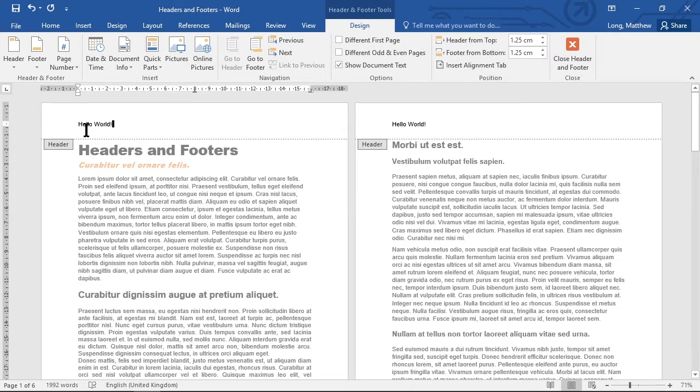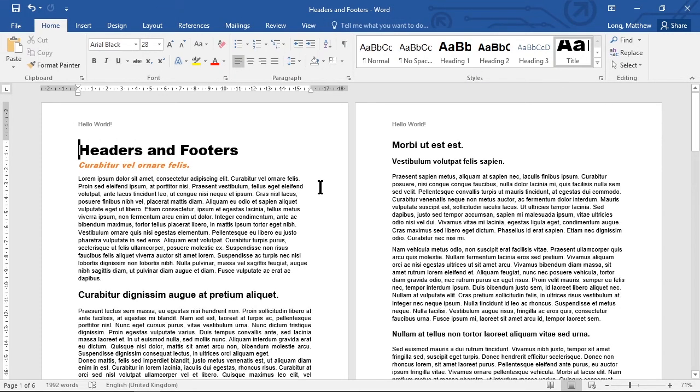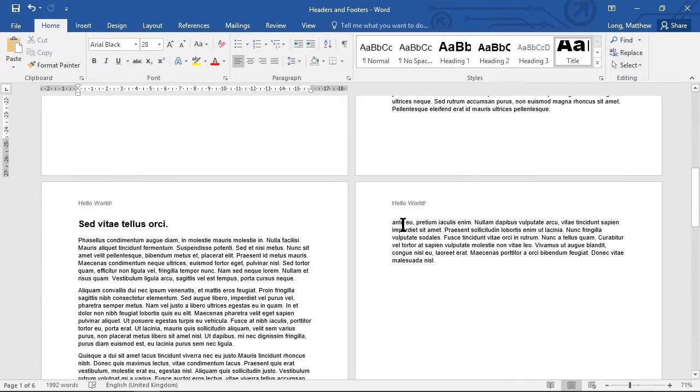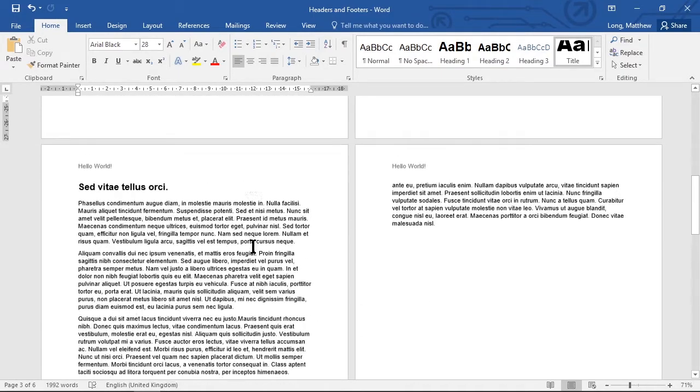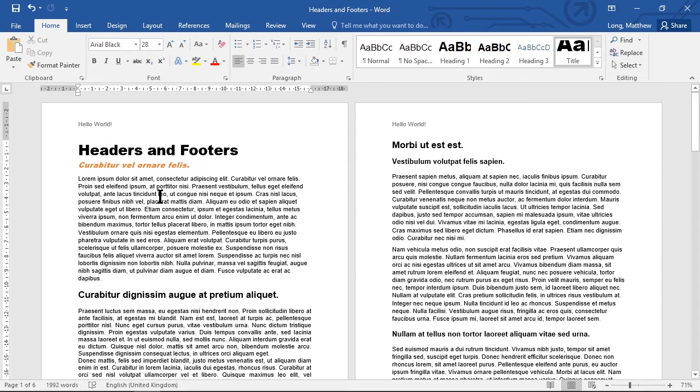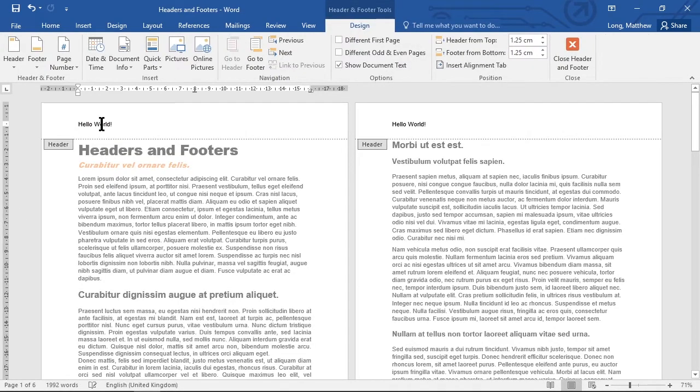And you'll notice as I'm typing here, it's also appearing over here in the header for the second page. And I'm just going to close my header and footer. So in the ribbon, just hit the little X. And you'll see it's also on all the other pages too. And it's grayed out. It's grayed out because it's not directly editable on the page like ordinary text, but it is there. And if you want to get to it again, just double click. Grays out the rest of your work so that you're clearly editing the header.